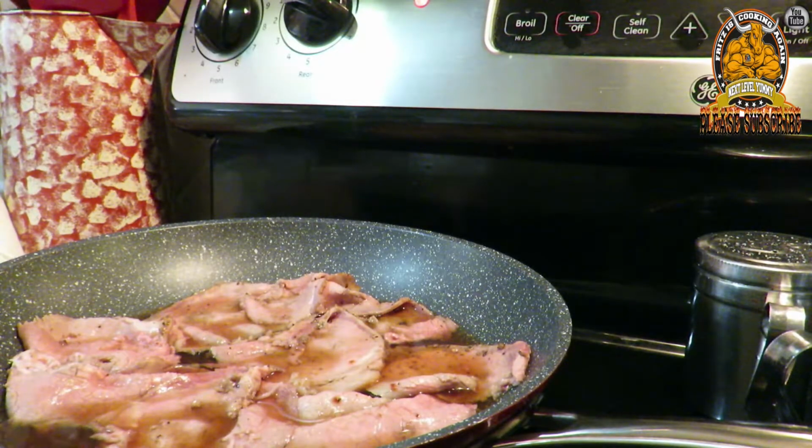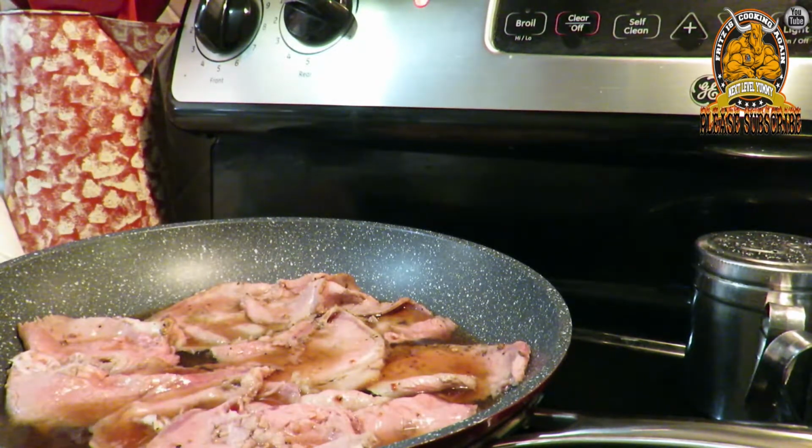I guess you could do it in the microwave, but I think this is going to add a little bit more flavor to it. And it won't take long at all.